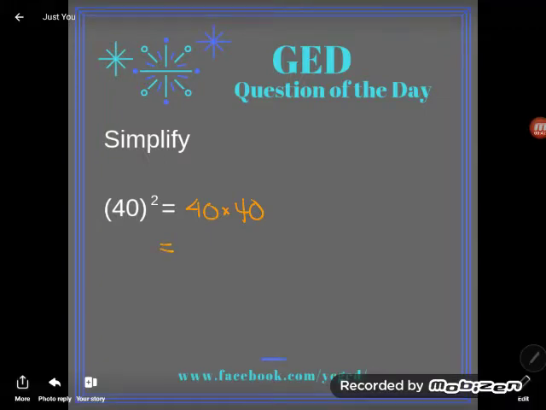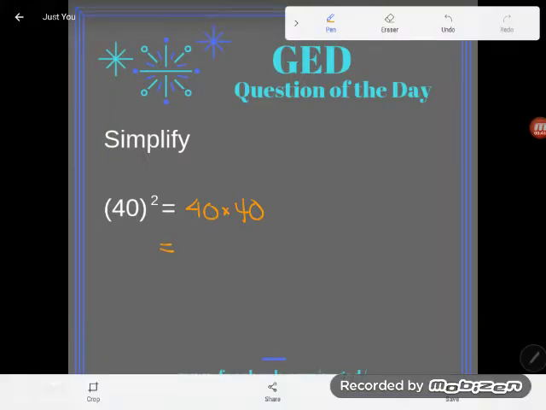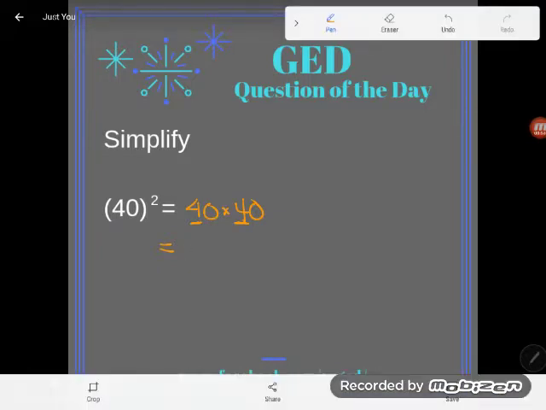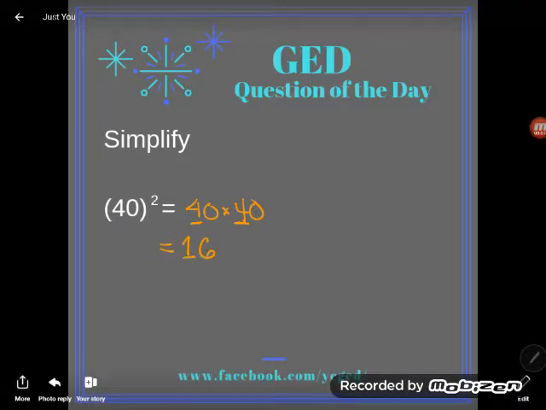Well, I am a super lazy mathematician and I love that we can multiply numbers with trailing zeros lazily in our head. I'm going to multiply just the non-zero portion of my numbers: 4 times 4 is 16.